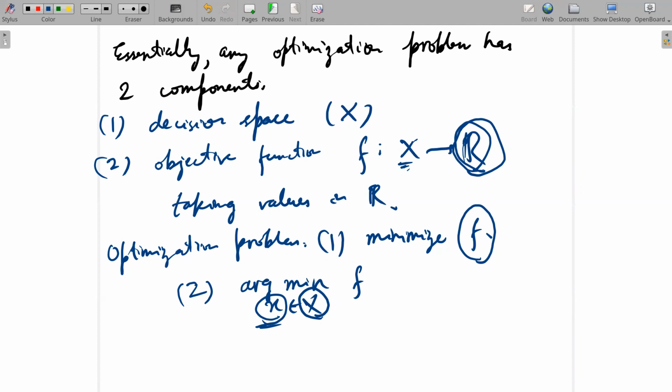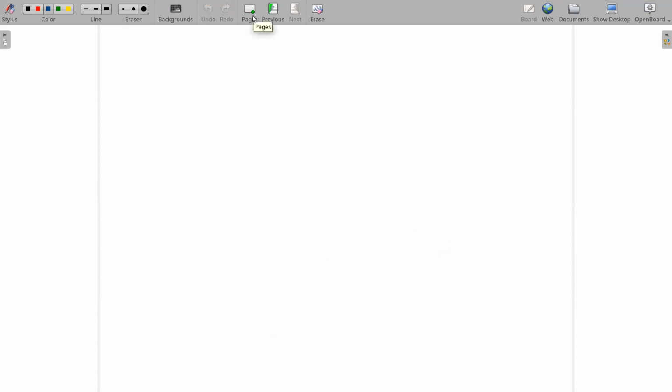Then when we look at the specifics, we will talk about how we specify x, through inequality constraints and so on. But in general, you should think of x as just being some space, some set with perhaps some extra structure depending on the problem. All right, so now we'll be a bit more concrete. So often the decision space is described using constraint functions.